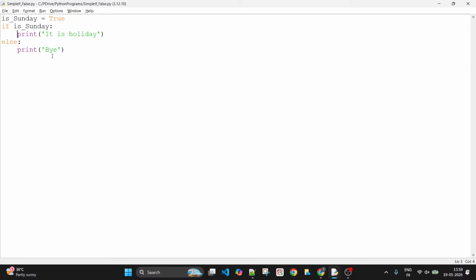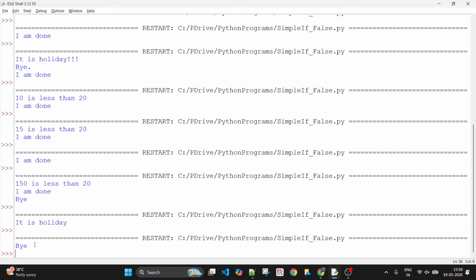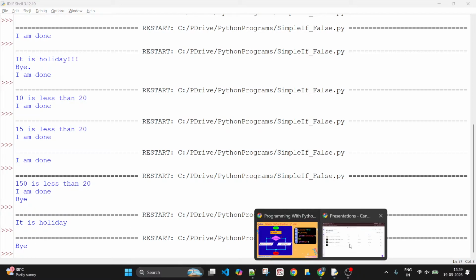All right. Now, what if I put false here? I have initialized the variable with false. Now the if condition has become false. When the condition becomes false, the if body will be skipped, but the else body will be executed. Either that or this, right? In the case of if else, either the if body should be executed or the else body should be executed. Who dictates that? The evaluated condition, the result of the condition decides that. Now the condition is false, so the else body has to be executed. Now you can see an output of bye when you execute this program. There is just an output of bye, right?